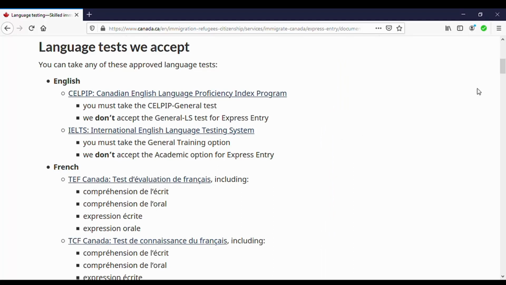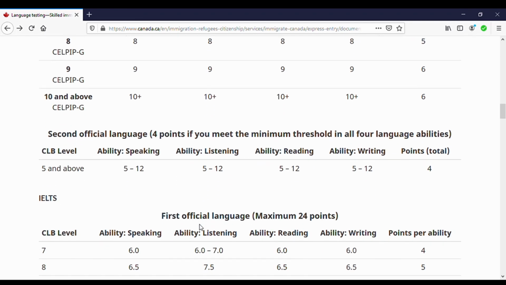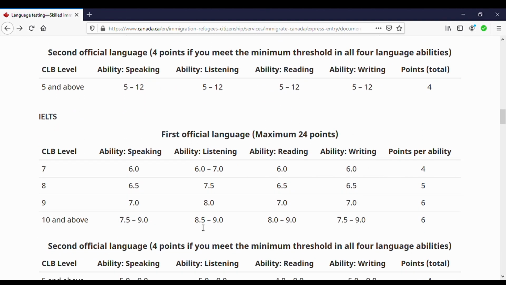Now we know that you're eligible. So the next step is to get your language test results. For the English language test, you can choose either IELTS or CELPIP. IELTS is more common and I did my IELTS. You need to start preparing for IELTS, give the exam and get the maximum score possible. Canadian Language Benchmark CLB 7 is the minimum requirement to apply for the Federal Skilled Worker Program.